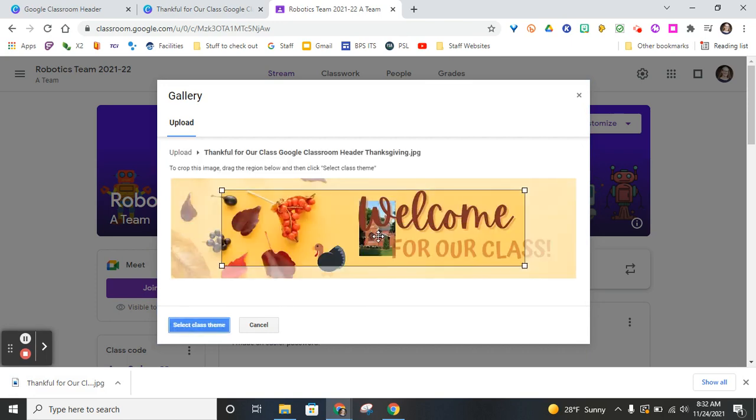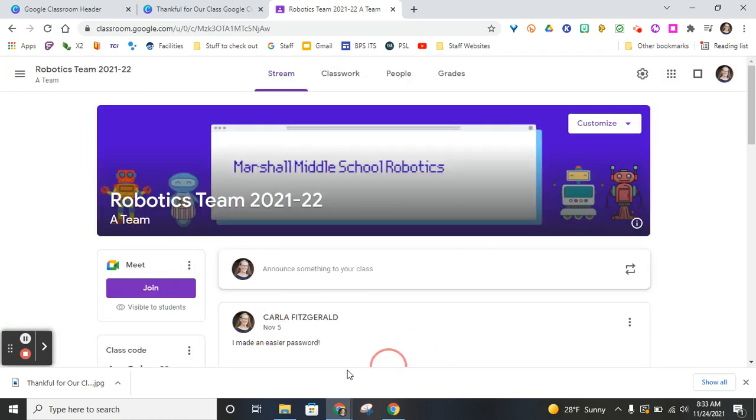Since Canva has created the template size for Google Classroom, you don't have to mess around with it too much. You don't have to worry about it being the right size because it's already there. And then I just click select class theme and my banner is updated in Google Classroom. So that is how you make a custom banner using Canva.